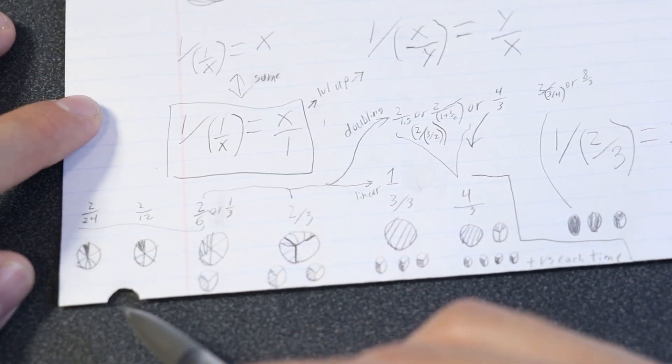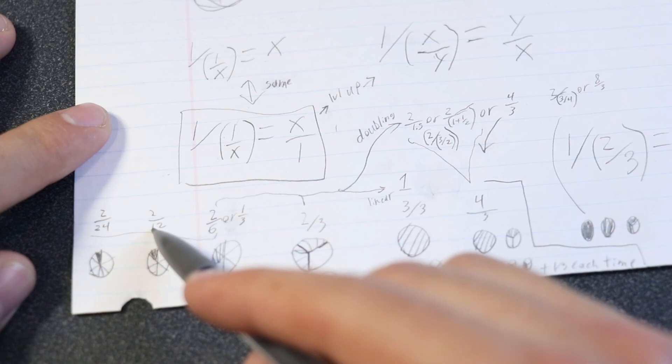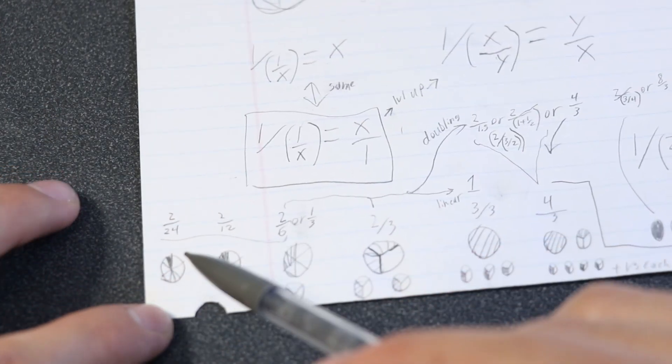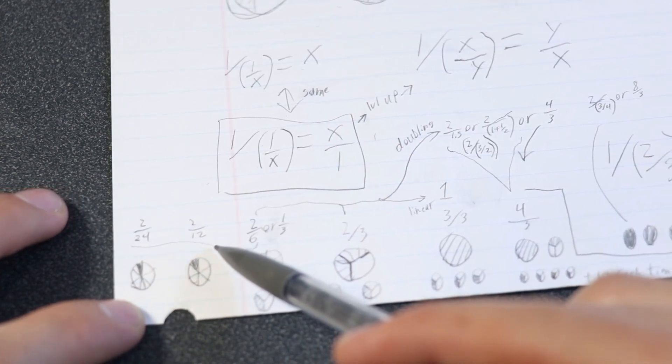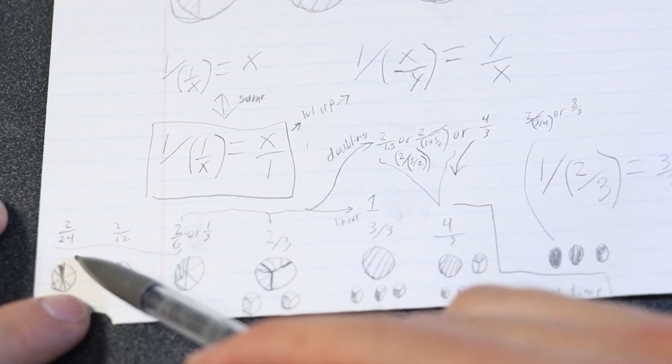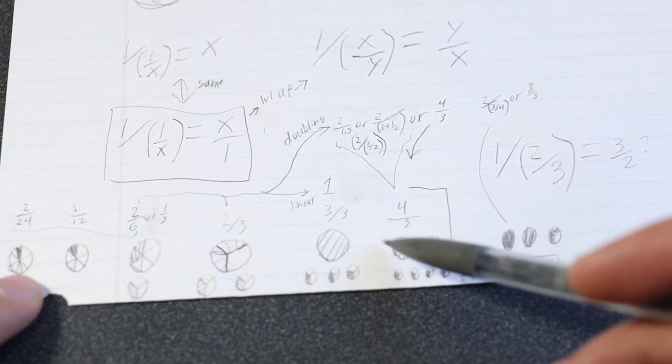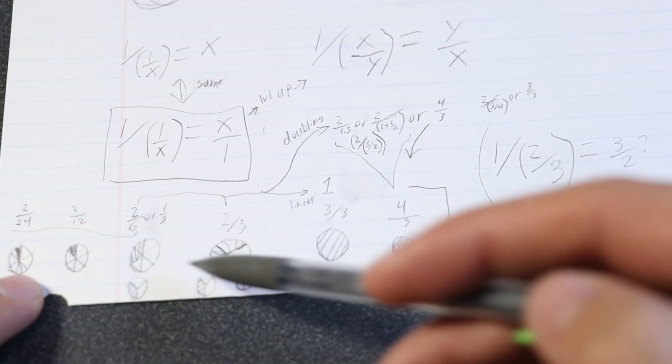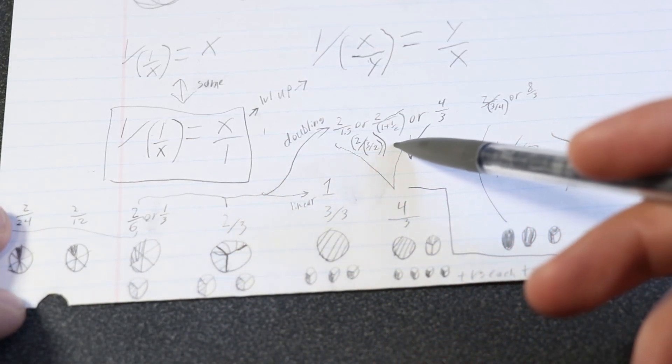And then here was another thing. So, it was just taking this number and doubling, or dividing the divisor. Is it numerator and denominator? I don't know. I'll check it out. So, here, it's just taking the denominator and making it half as large each time and seeing what happens to the number. So, here it goes from 24 to 12 to 6 to 3. And then I was experimenting just messing around with just going from 1 third to 2 third to 3 thirds to 4 thirds, but that's a linear progression from this one here. But from here then it's doubling each time.